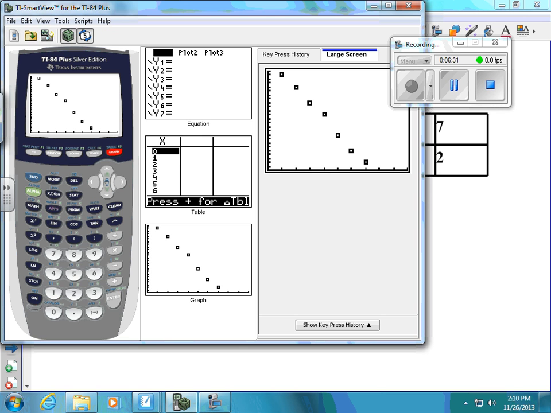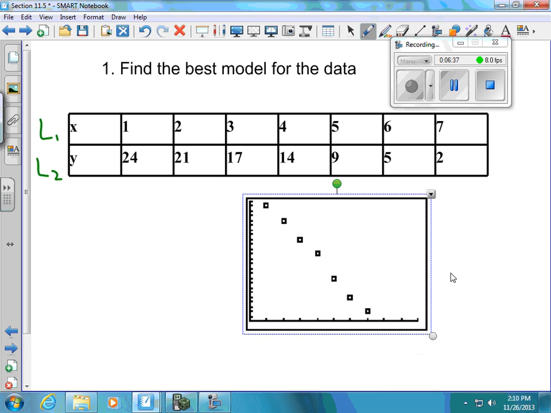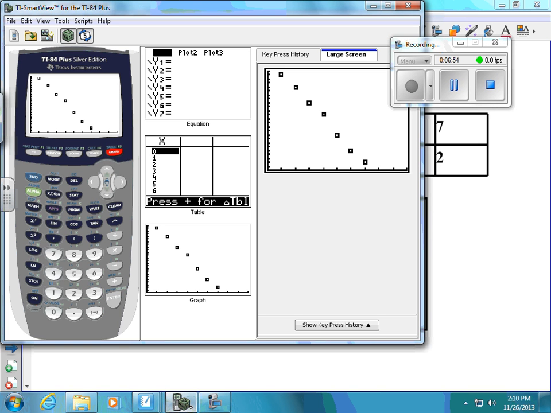So to me, when I line these values up, I could just take a line and kind of draw it right down the middle. So to me, this looks linear. So this is approximate. Now, is it going to be exact? No, because my line I just drew freehand doesn't get all the points. But my graph can, I can come up with an equation that should come pretty close.